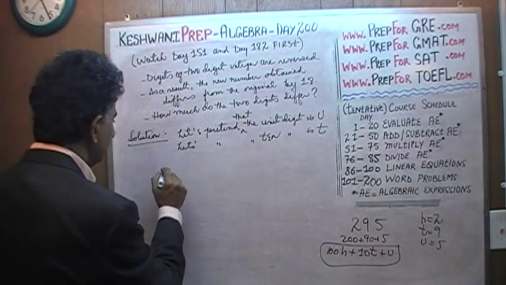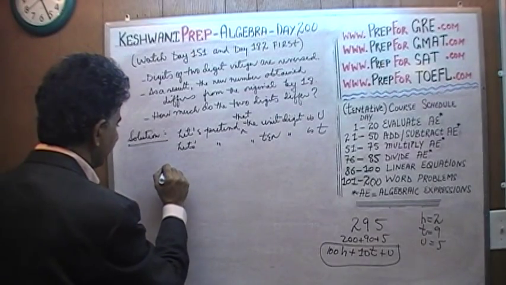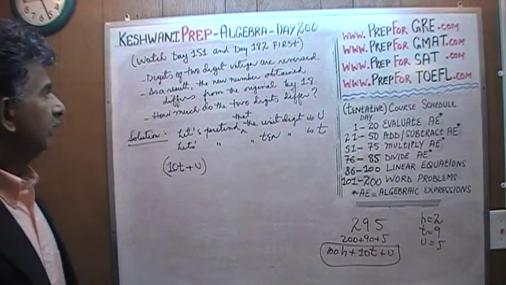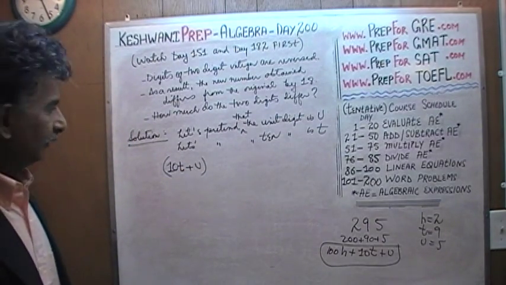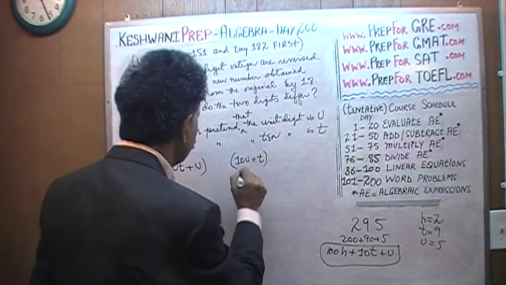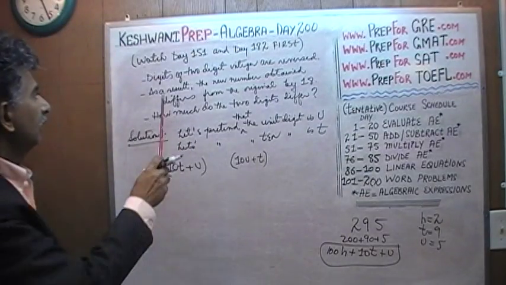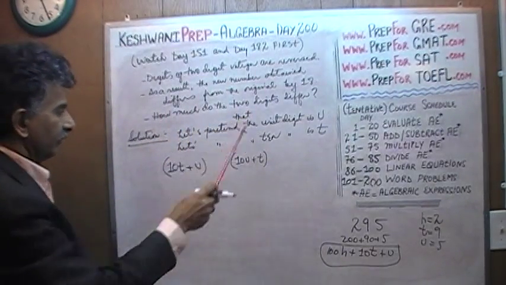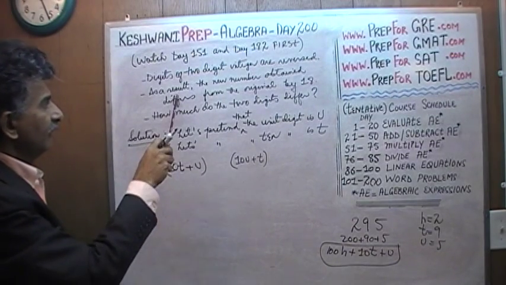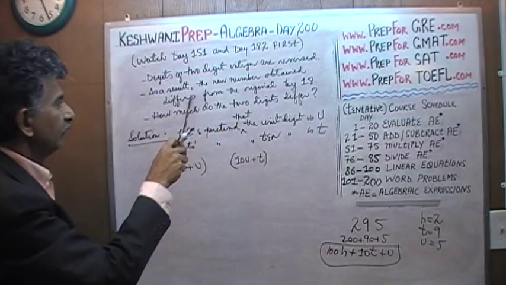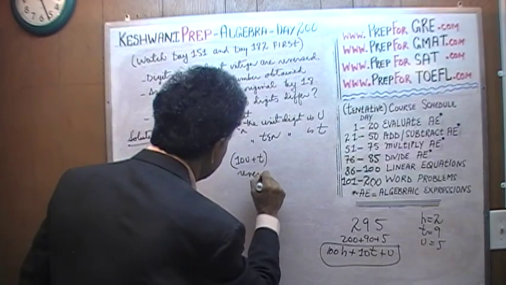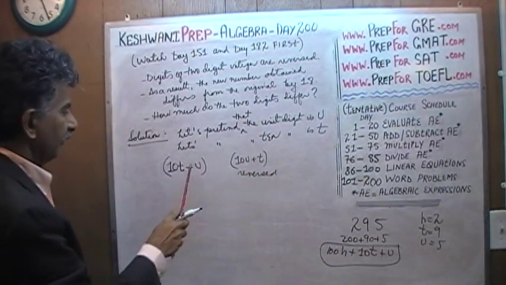So we have a 2-digit number, which we are expressing as 10 times t plus a u. And we are told that if you were to reverse the digits, 10 times u plus a t, we are told the digits of the 2-digit integer are reversed. We just reversed it. You see, this is the original integer. We just reversed the digits. As a result, the new number obtained differs from the original by 18. This is the new number. This is reversed. And this number differs from the original by 18.